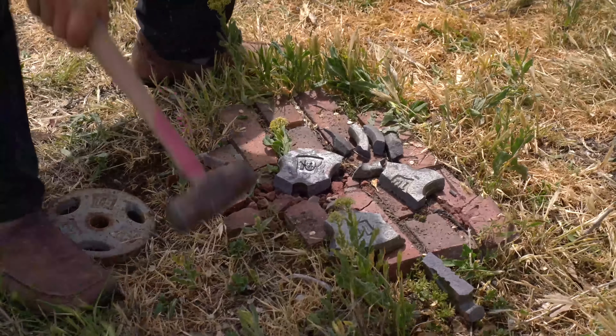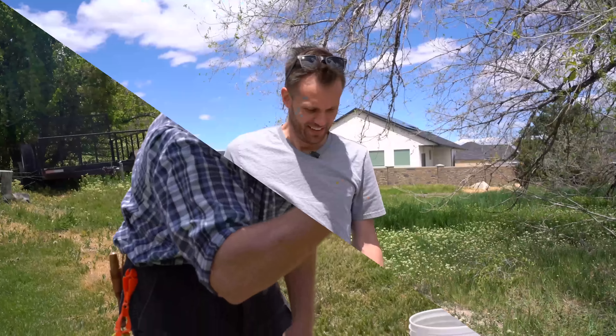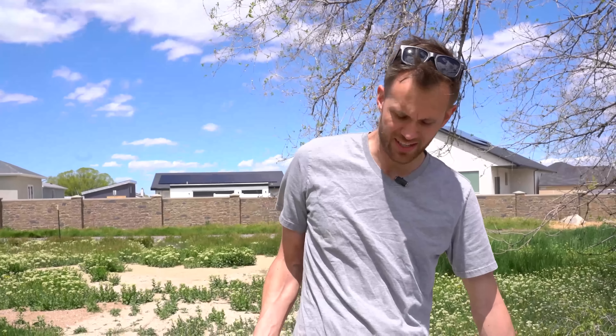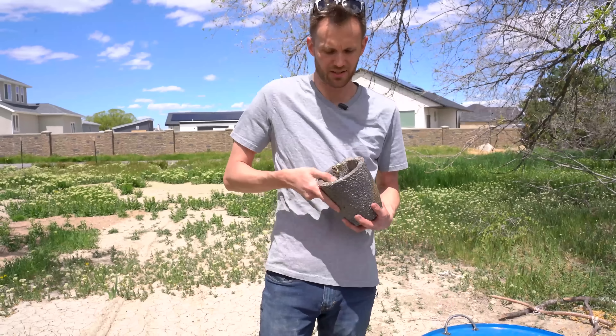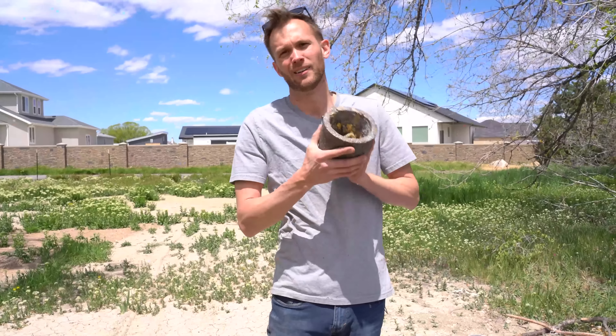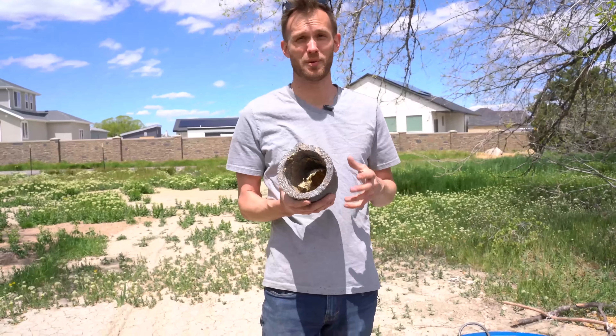I just thought that'd be kind of fun to try. Had enough of losing weight — I got to put some on. I've built the new kiln furnace, whatever we want to call this, and it's bigger and it has a lot more insulation in it. We are going to see if it can get hot enough to melt iron. So I'm going to put my crucible in. I still have some leftover brass and bronze stuff in here, so I'm going to get it hot, try and pour out whatever's in there, and then start putting my cast iron chunks in to see if I can get them to melt.